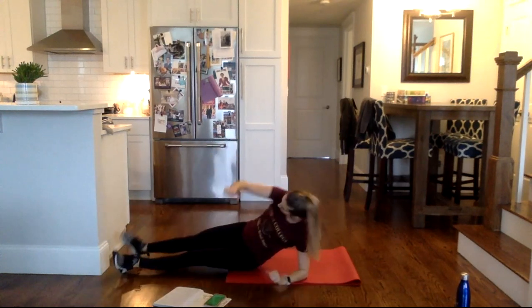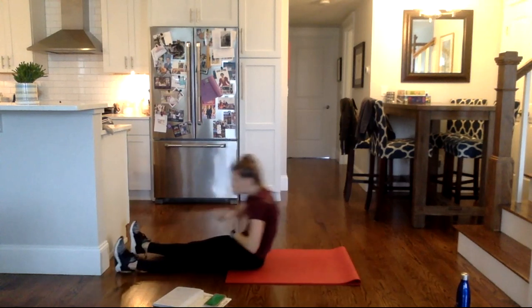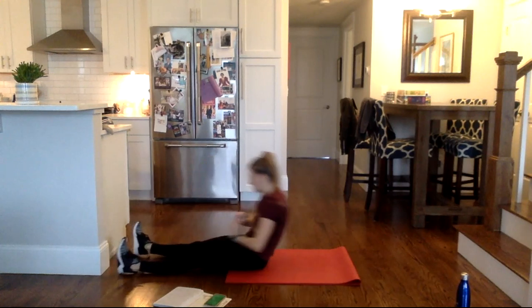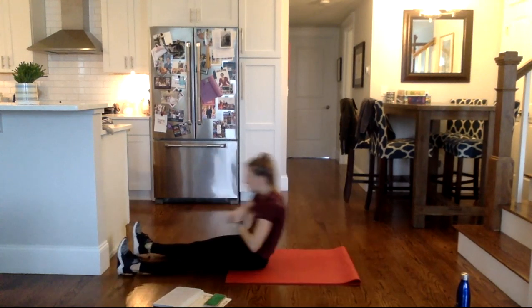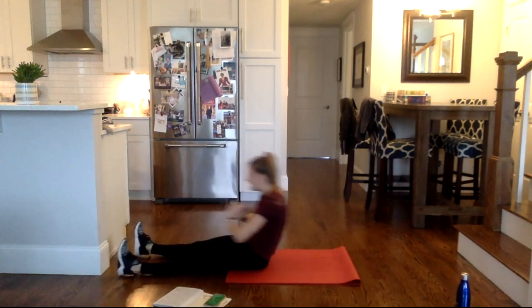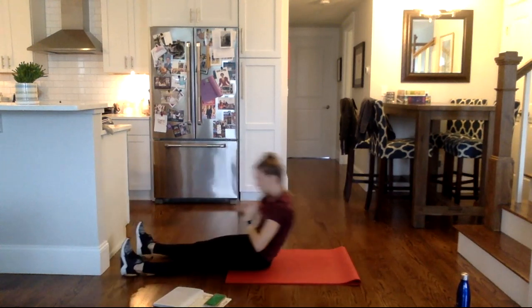3, 2, 1. Straight legs. Flex feet, sit it up, and reach. Now, as you fatigue, these sit-ups are gonna become harder to do, but you can slow them down. If you're feeling strain on your neck by having the hands at the chest, put your hands behind your head, but we're not pulling on the neck here.